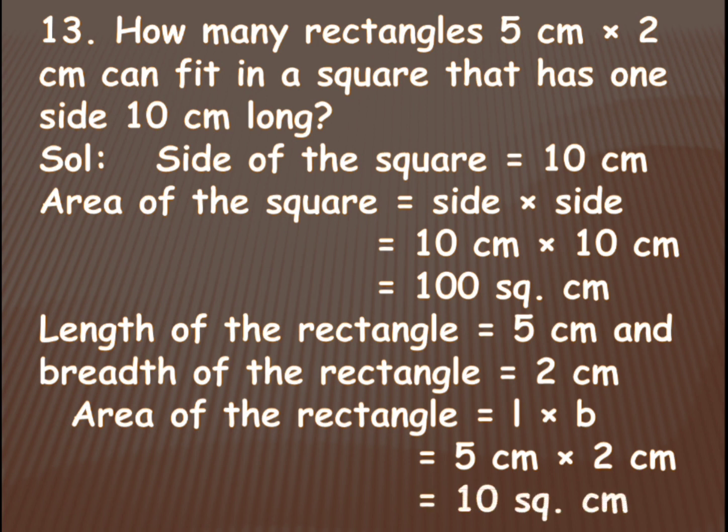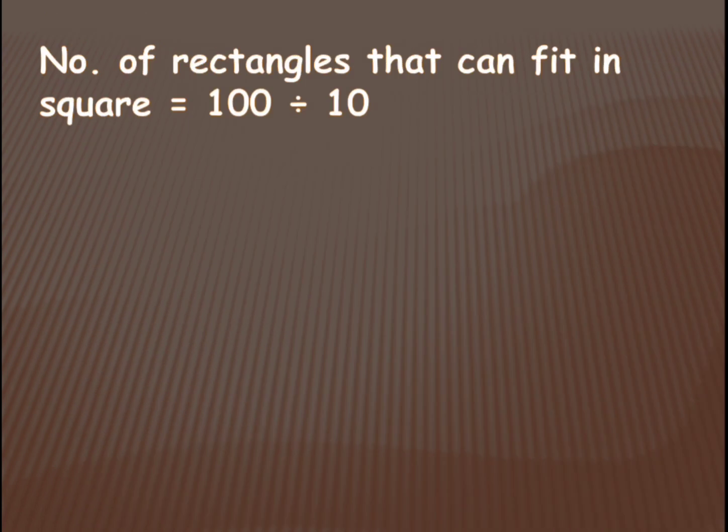Now we have to calculate how many of these rectangles can be placed in that 100 square centimeters of the square. How will you find it out? By dividing the area of the square by the area of the rectangle. Area of a square divided by area of the rectangle. Then you can say how many rectangles can we fit. For this, both have zeros in one's place, so I'll just cancel them. Now what is left out? 10 divided by 1. So 10 divided by 1 will be 10 only, no? So 10 is your dividend, 1 becomes your divisor. 1 tens are 10, you will get it. So you will simply write number of rectangles that can fit in a square is equal to 10.